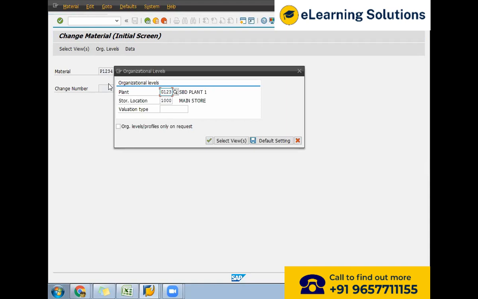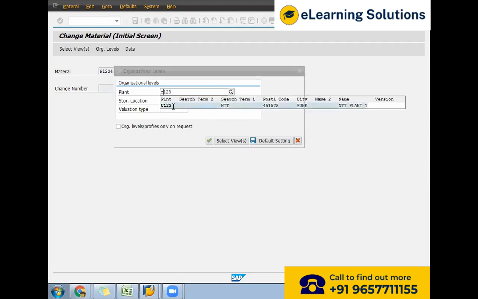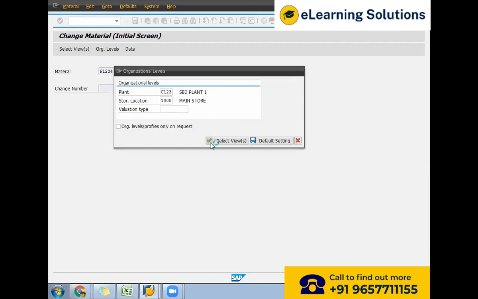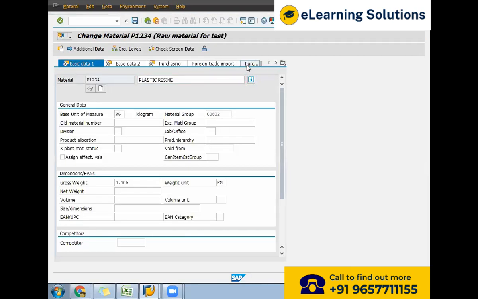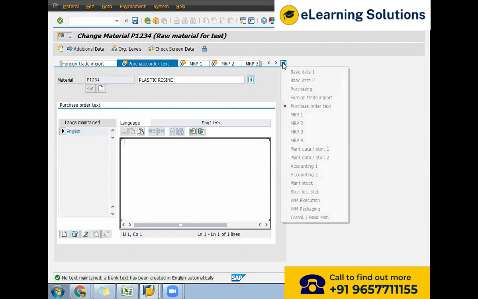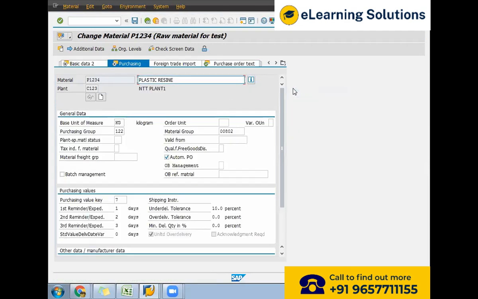I'll enter, and my plant is C123. Continue. Here in the purchasing view, the first prerequisite, automatic purchase order, should be check marked, meaning the tick should be available. So the first prerequisite is already completed. Save this.